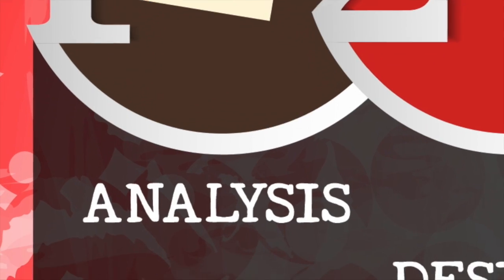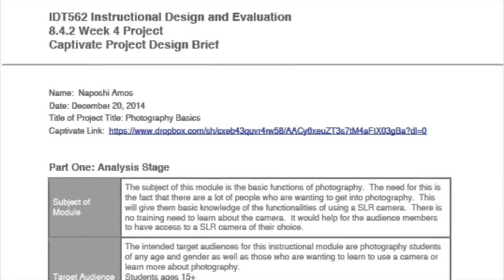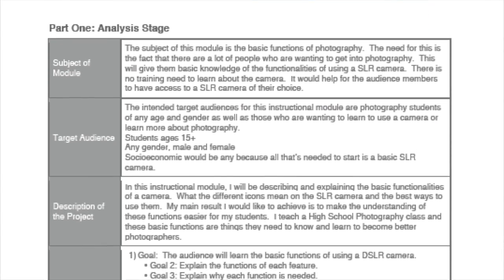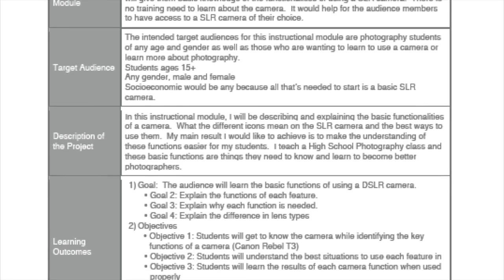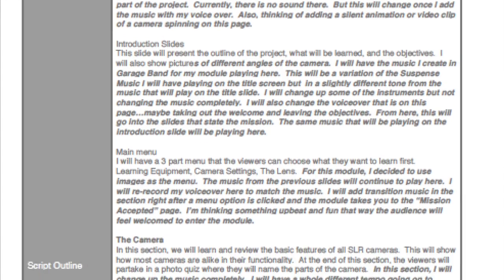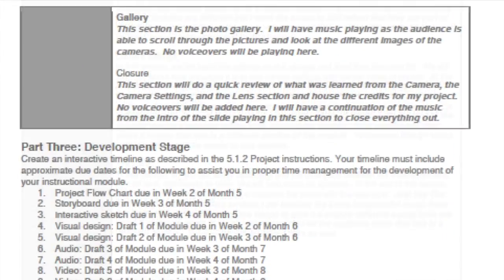The first phase was the analysis phase. During this phase, I set my goals and objectives by coming up with a subject for my module. Once I had my subject, I immediately started jotting down information that I wanted to appear in my module. I then created my design brief. Within this design brief, I planned out my targeted audience, my ending results, laid out my script and music, as well as planned out my videos and created an interactive timeline.